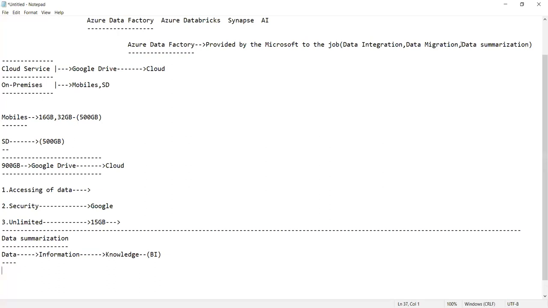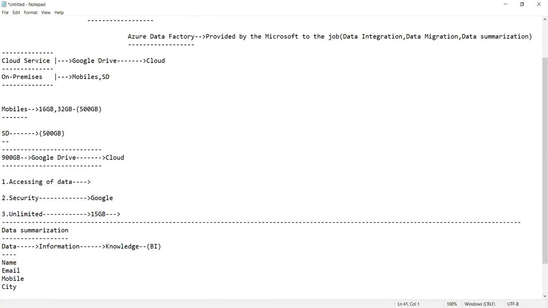Now, you all might have registered for this ADF session through the link. Whenever you register on the link, what information do they ask you? They ask your name, your email ID, your mobile number, the city you are from, and even the course you are interested in.